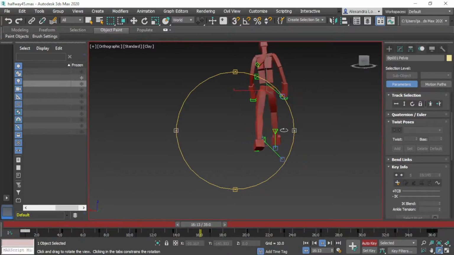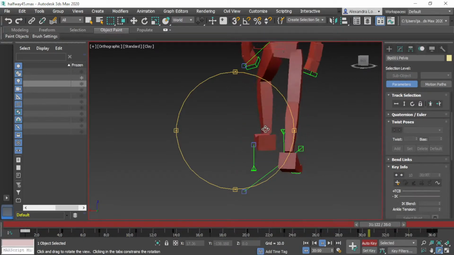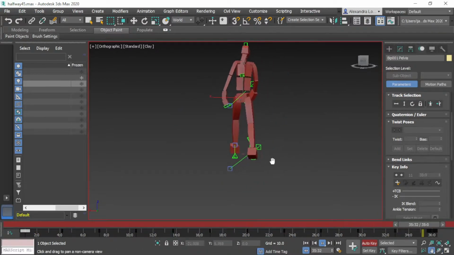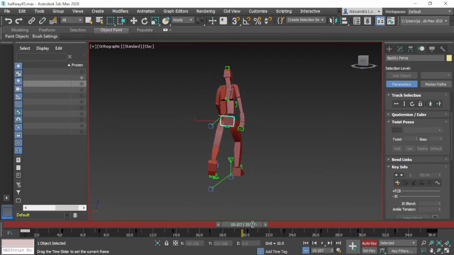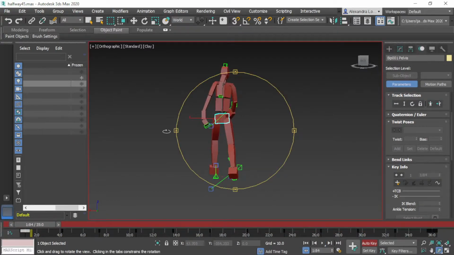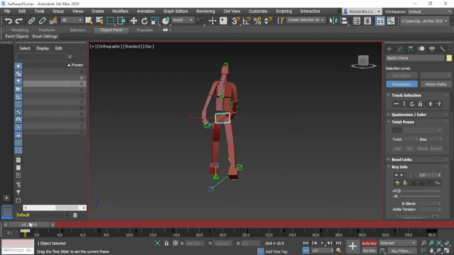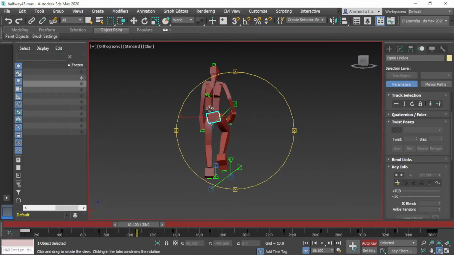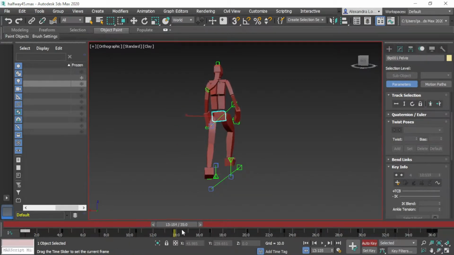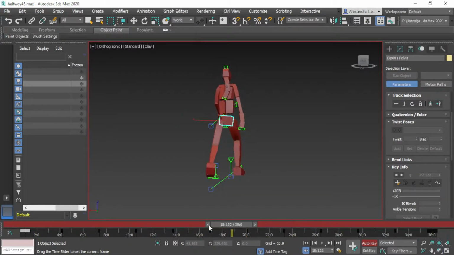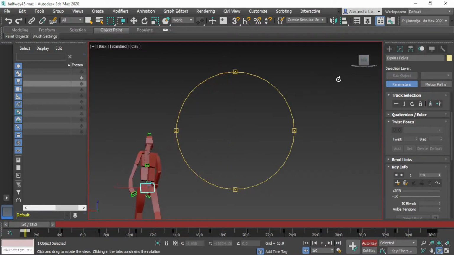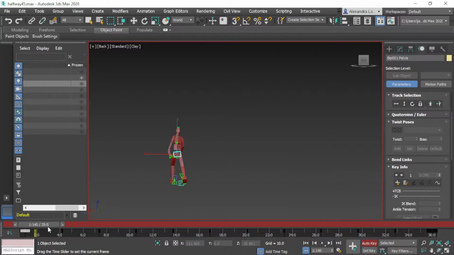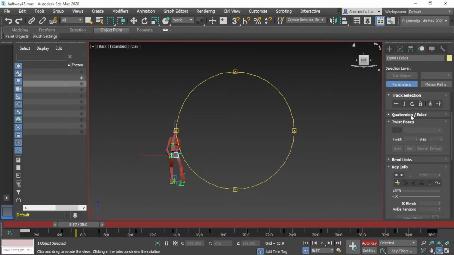Now, the key to a walk cycle is the pelvis movement, or even in any animation, and a lot of people overlook that. You see some animations and the animators don't really animate the pelvis. The pelvis is the key part of the animation. Now, if you look at this from the back, and if you look at this animation here, when he moves, let's put a helper here.